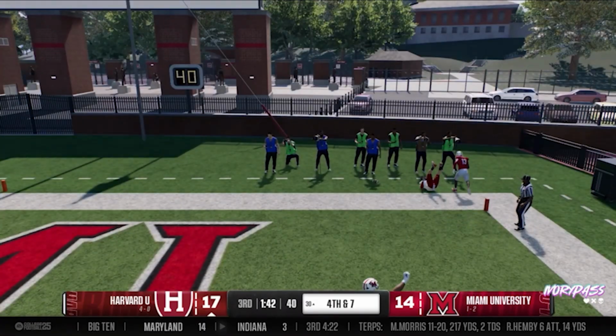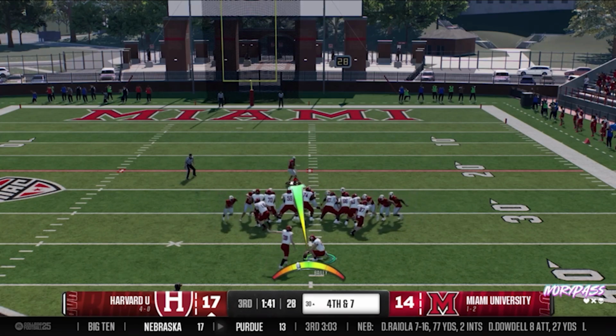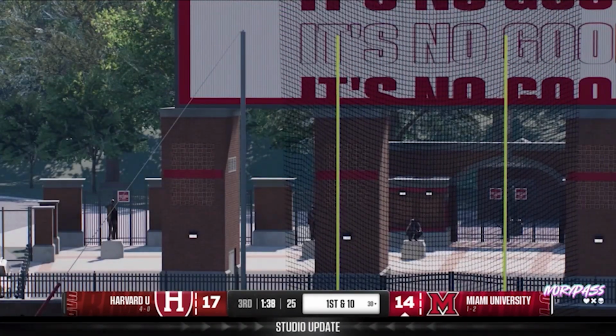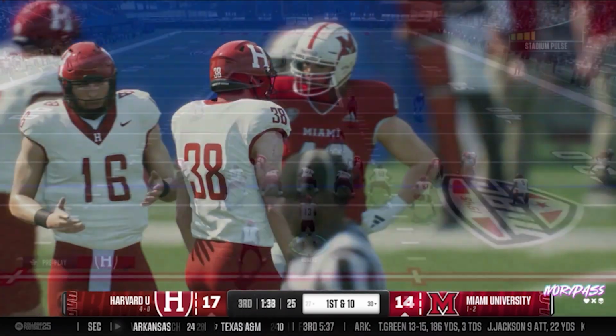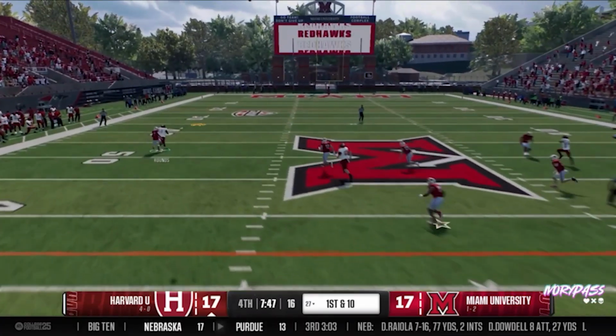Into the third quarter here, another jump ball. We're just trying to make any kind of magic happen, but not able to pull that one down. And yeah, another miss. 47 yards though. We know we've got the distance for it. We just got to figure out how to punch these ones through.